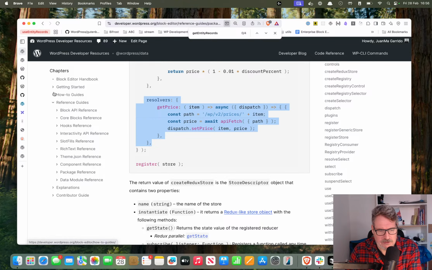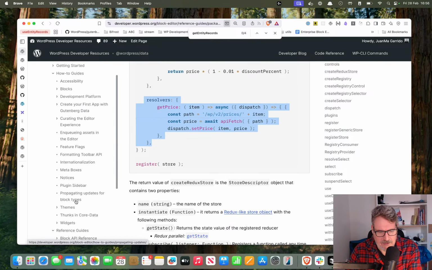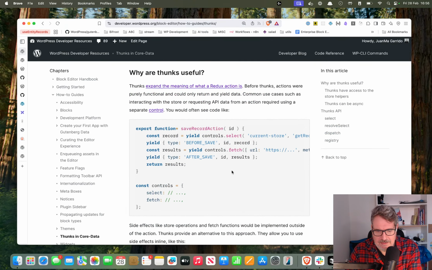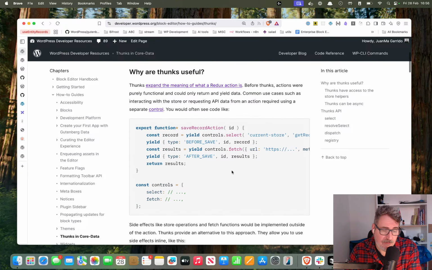So there is more information about these thunks in core data here. And we can see that before thunks there was a thing called controls.